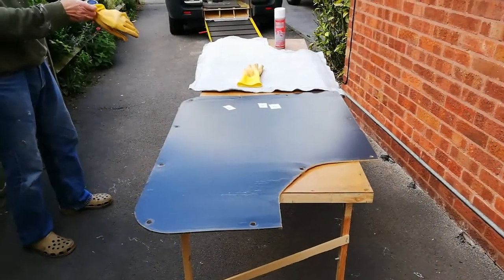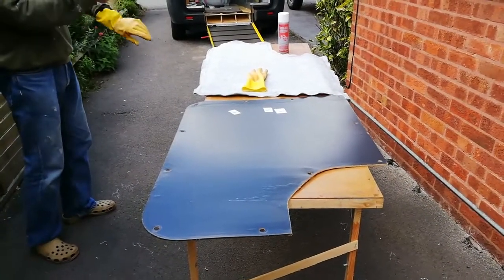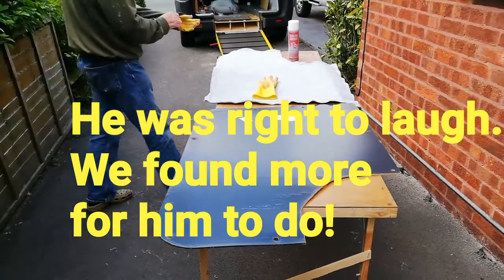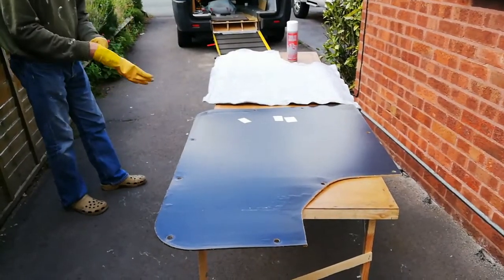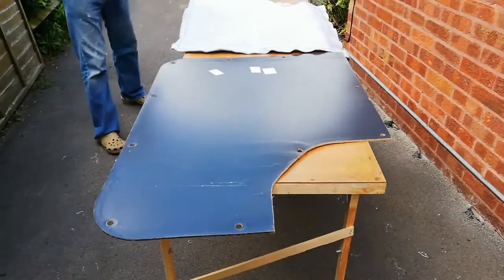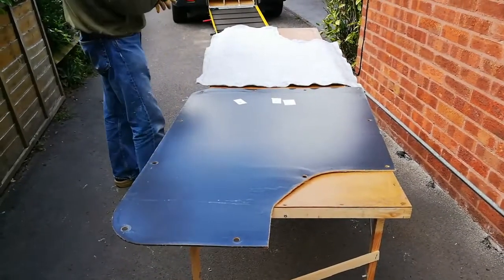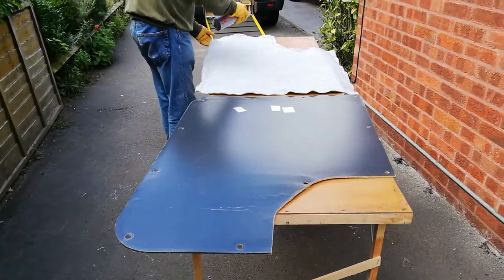Mick has done a lot of gluing of carpet this week, and he's going to be very glad to know that this is the last piece. This is the one door card that will actually still be on display after we've fitted everything else. So Mick, I'm about to move out of the way because I'm not wearing breathing apparatus. Yeah, the wind's blowing this way. Right. Mick's about to glue and then stick.